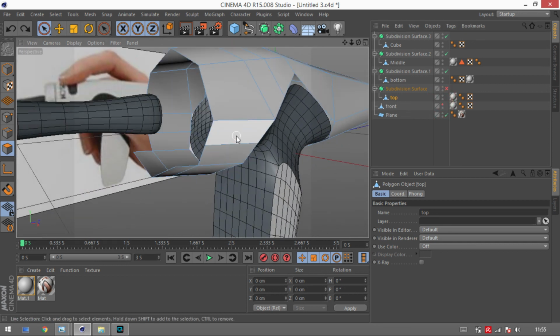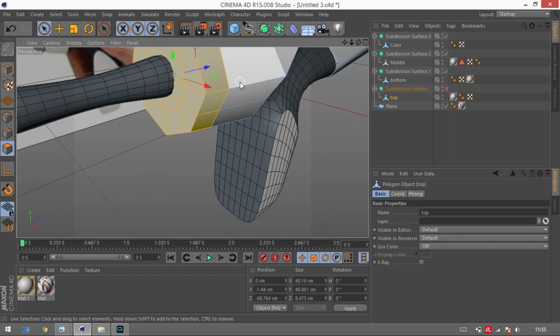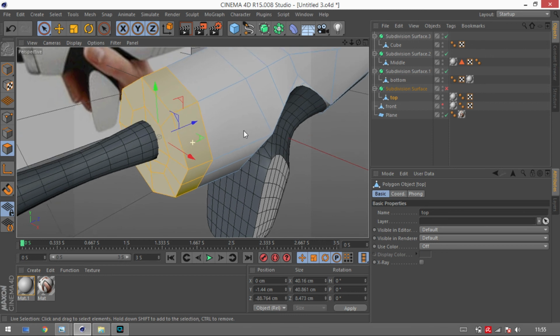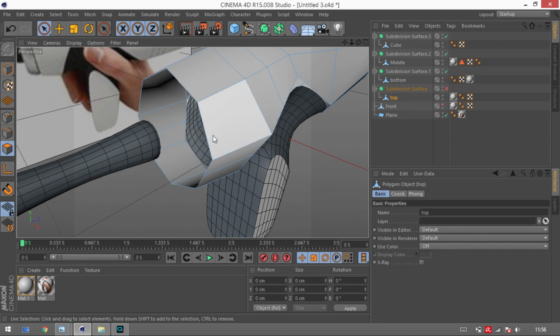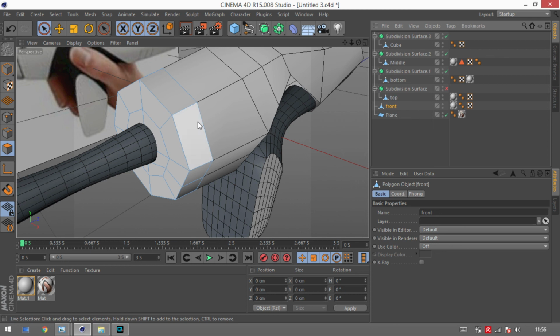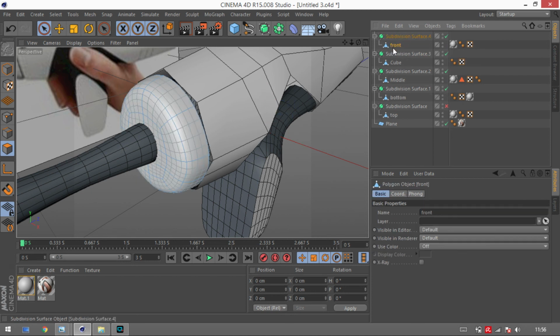Okay, let's redo it. Okay, yes, that. So split. This is the copy front. Okay, and I can hide it. And when I'm in the top, it's still selected, so this form still exists in the top. So I need to click delete like this, and then I can unhide front. So this is now separate parts, because when we're splitting, the polygons are still on the same forms. Like it doesn't delete the original. So subdivision surface, and I'll put this front into the here.